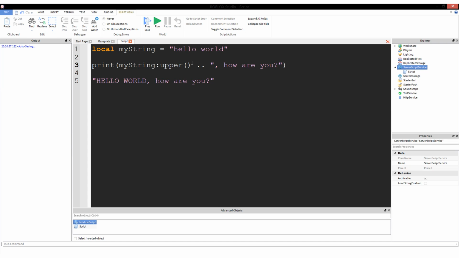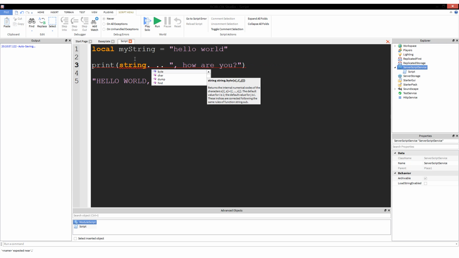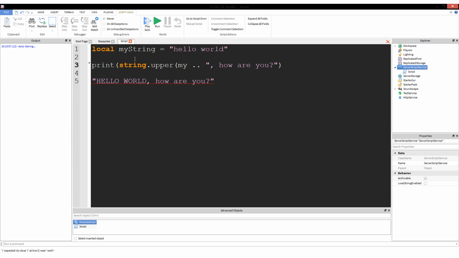Now, the other way you could call this is by using string dot upper my string, and by doing that you're actually just calling it from what is called the string class, and it's sort of the same idea because my string is a string, but doing it this way is sometimes the preferential way, and I'm showing you guys both ways because you may need it someday.